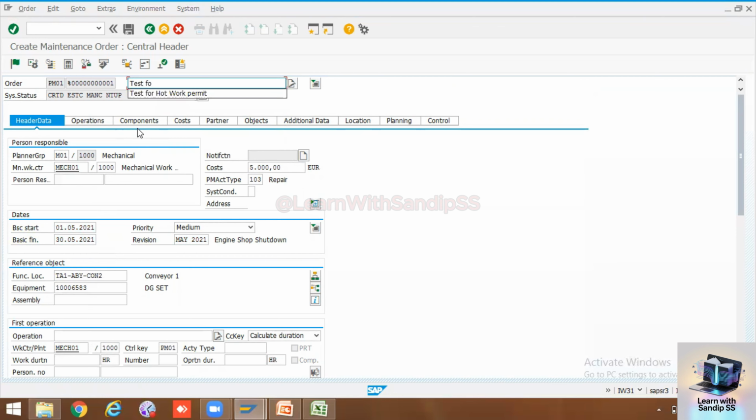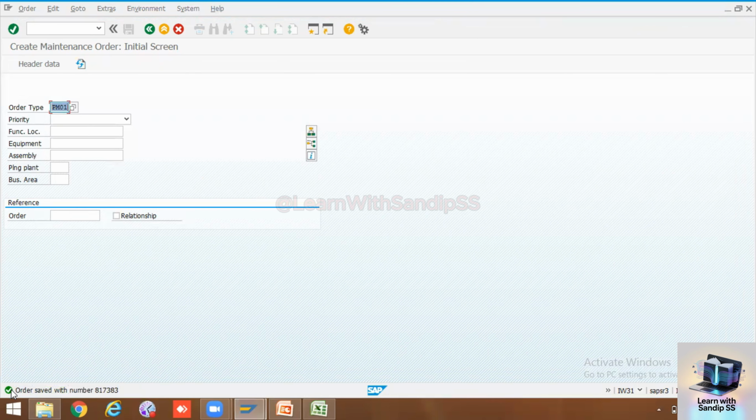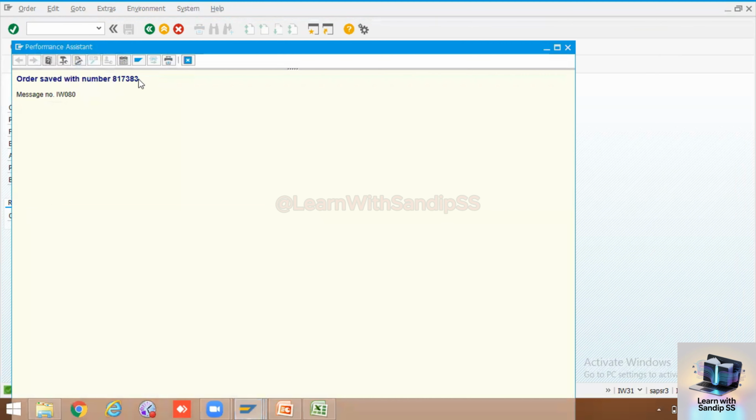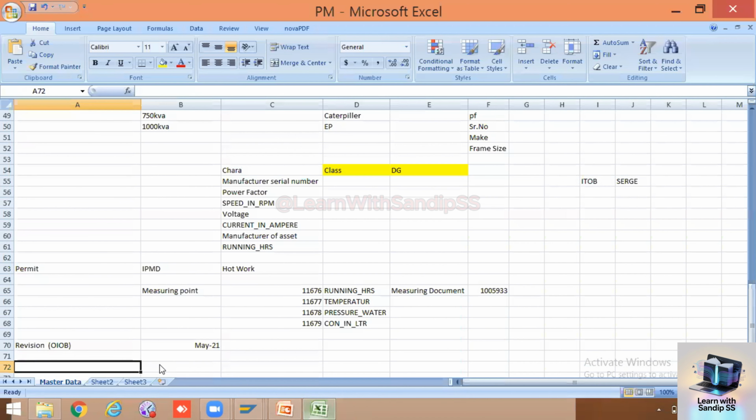Okay, save this. And I will create one more with a different cost, so we will see both work orders in IW39. Okay, this order has been created with the revision.